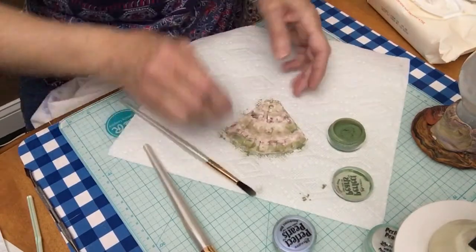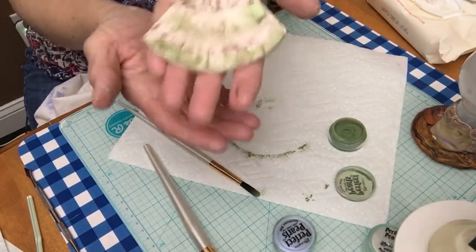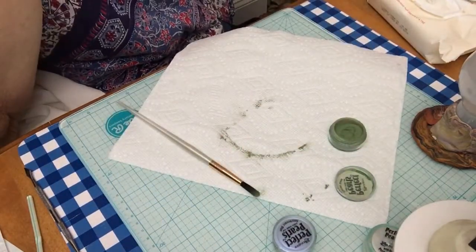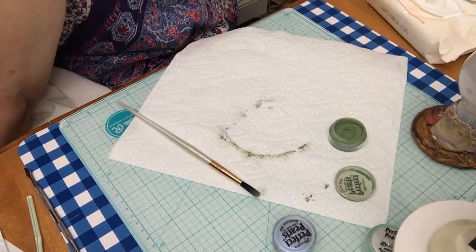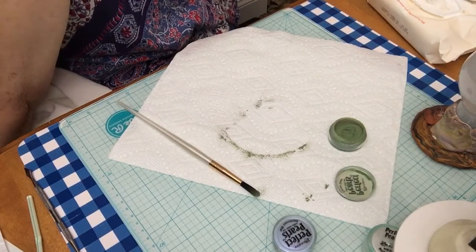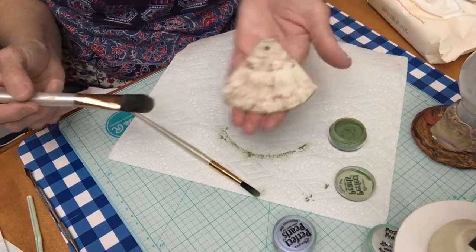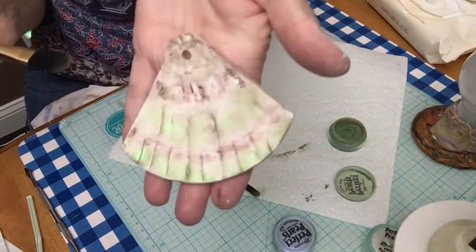All right, let's see what that looks like once I take it over the garbage can again. And I'm just going to kind of, what it does, it takes a lot of the powder off, but it brings in some of the green shine. I'm not sure you can see. Hopefully you can see that.